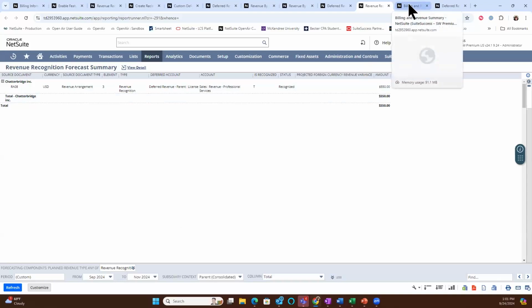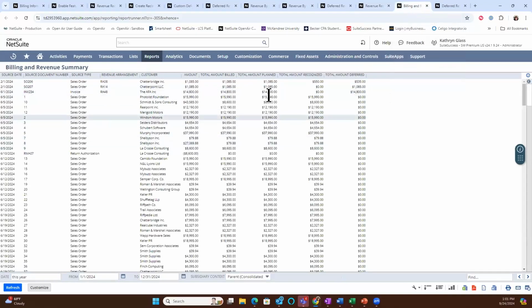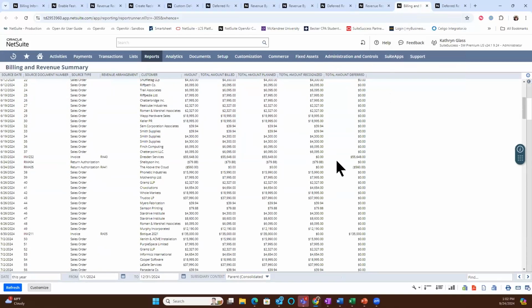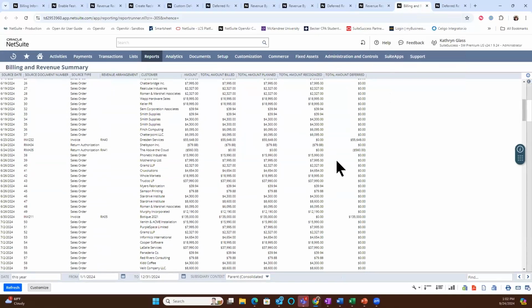Okay. And then this, again, my favorite, because it tells me the total amount that I've billed, the planned amount, the amount recognized, and the amount deferred. The reason I like this is because it tells me if I missed something. Did I miss recognition on something, or is something not set up correctly, or do I need to dive down into something, right?